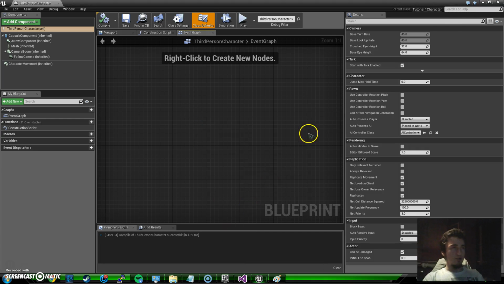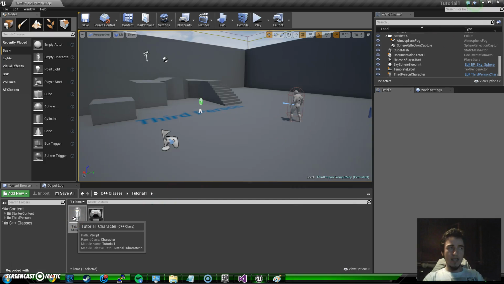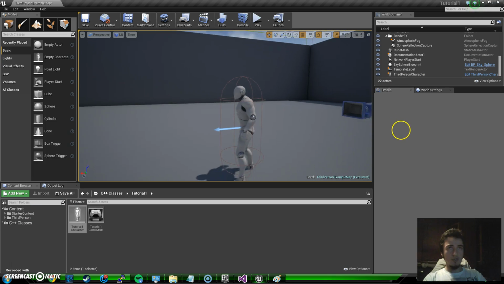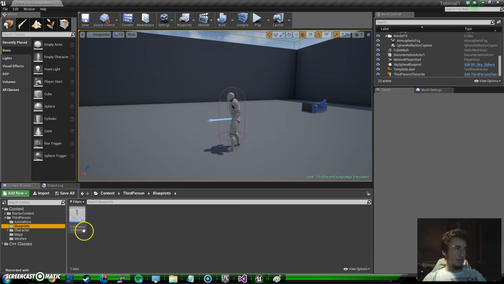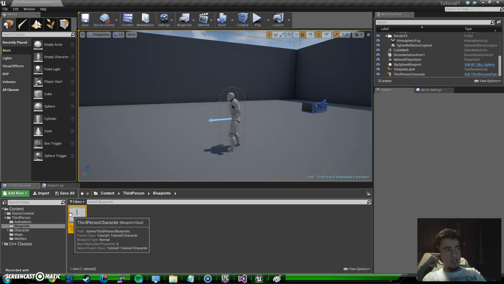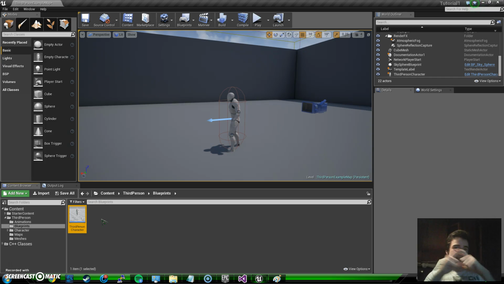So the hierarchy over here is I have a C++ character and my blueprint character, that is the guy you see over here. And if we are to check it, character, blueprints, yeah. Third person character. As you see, this is a blueprint class, but it is a blueprint class that is derived from a C++ one. So we got a C++ one in the core, and we wrap it with blueprint and give it some extra capabilities. However, the core character, the C++ codes will just be there for us to use.